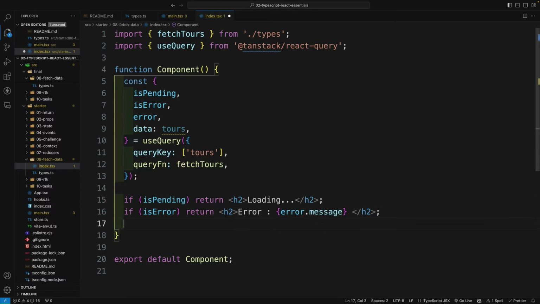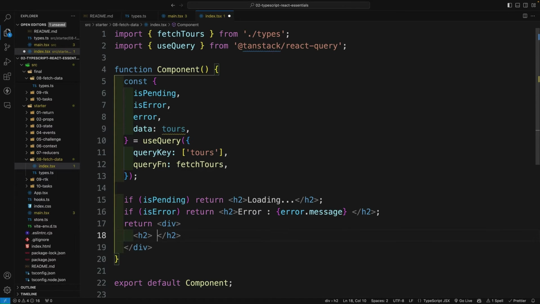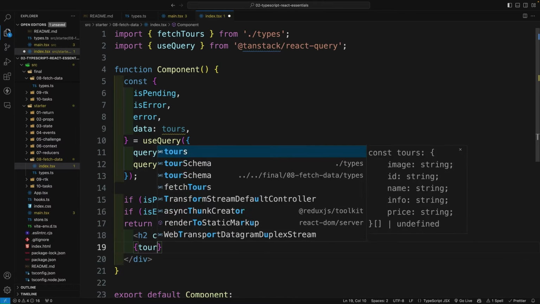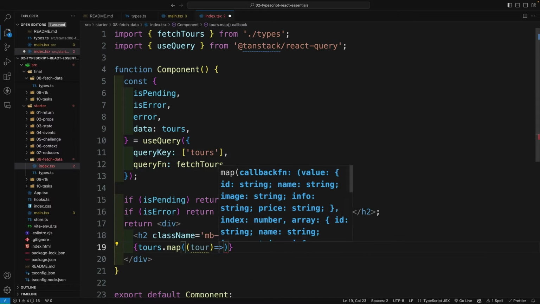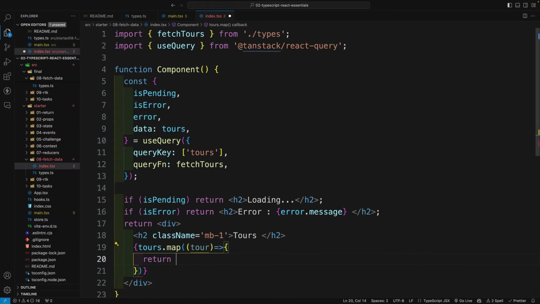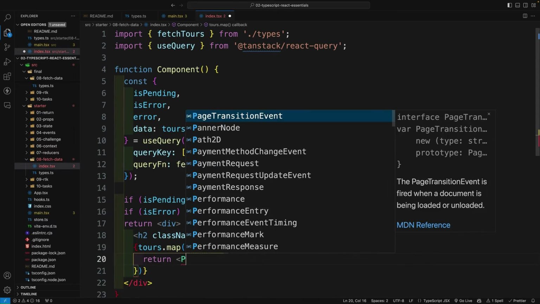And now let's iterate over the tours. Same deal. Essentially, we just want to showcase the tour name in some kind of paragraph. So let me set up the return. We're looking for div. Inside of the div, we're going to go with heading 2. Let's add a className. Margin bottom, set it equal to 1. That will be equal to tours. And then we want to iterate over. So let's call map. Then each and every tour. Okay, good. And then we want to return from the function.